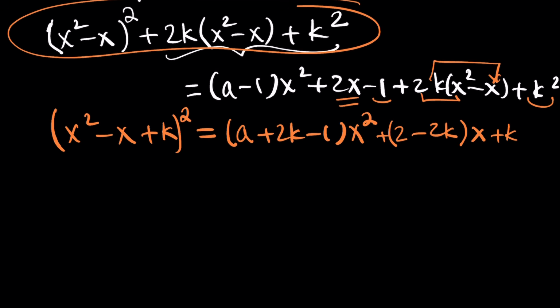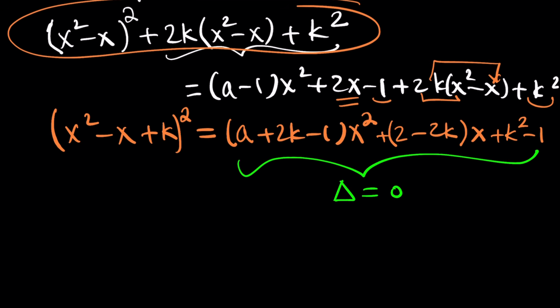And that concludes our equation. Beautiful, right? Now, here's your goal, because I'm going to leave it at this point. This is left as an exercise for you guys. You want this to be a perfect square, so delta needs to be 0. Can you find k values from here so that you can solve this equation?